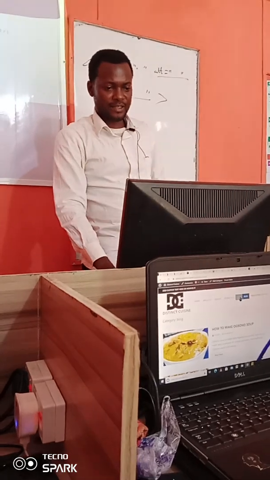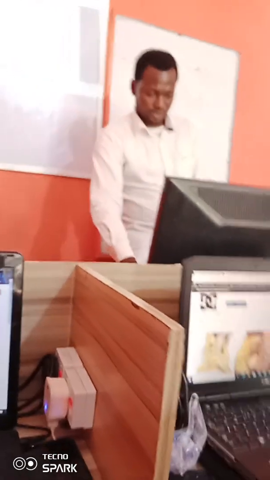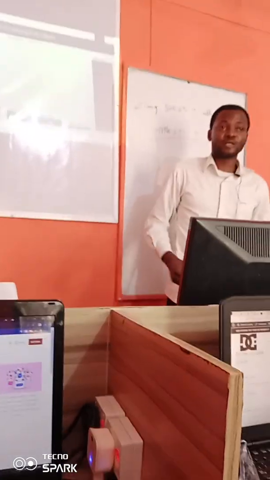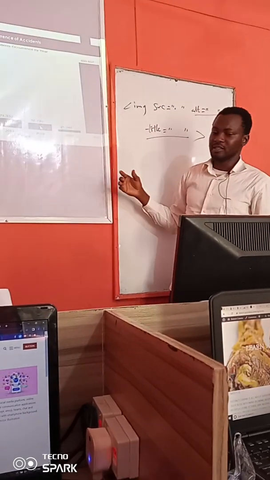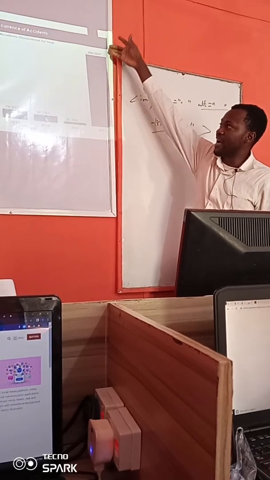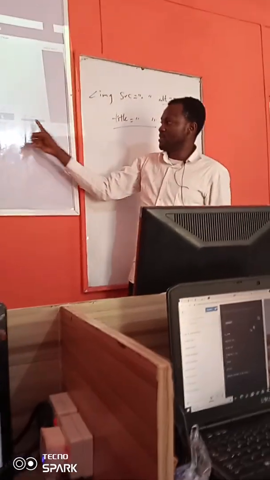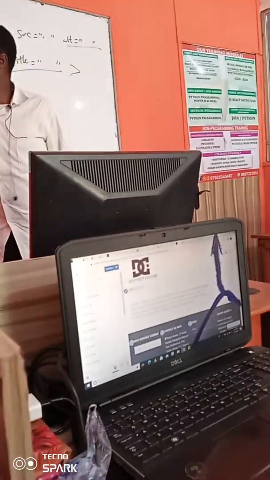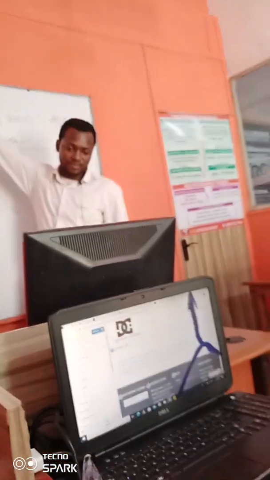Then I have which year has the most occurrence of accidents. Talking about the year, I said I want to make use of a count plot. The count plot gives me the figure on each of the bars. So I said 2021 is the deadliest year, having the highest occurrence of accidents in the US. We can see from 2016 it is dropping down, then in 2021 it increased like that.